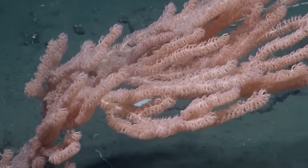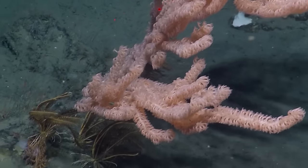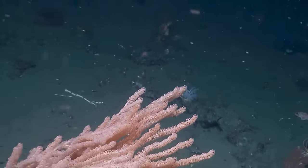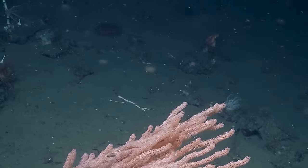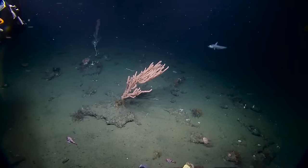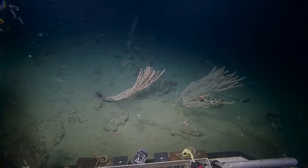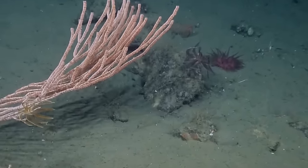What species are we looking at here, Meredith? This is Isadella — I don't know the exact species. Not much work has been done sorting out genetically who is who in the coral world. One of the reasons I'm working with some of the eDNA is that from some of the images we capture here, as lovely as they are, we can't necessarily tell what species we're looking at. So eDNA is another way to assess that without having to necessarily sample tissue.